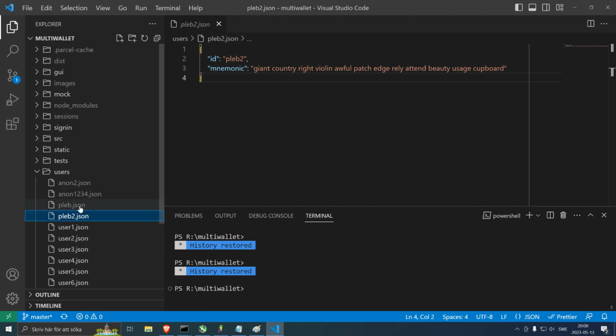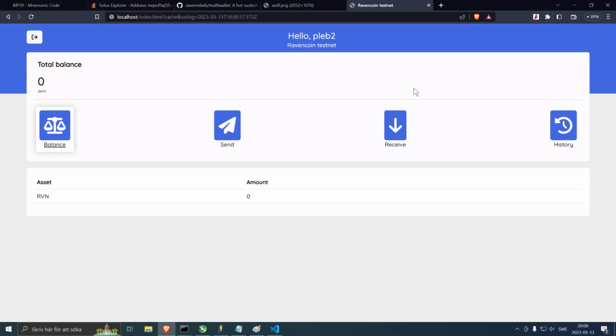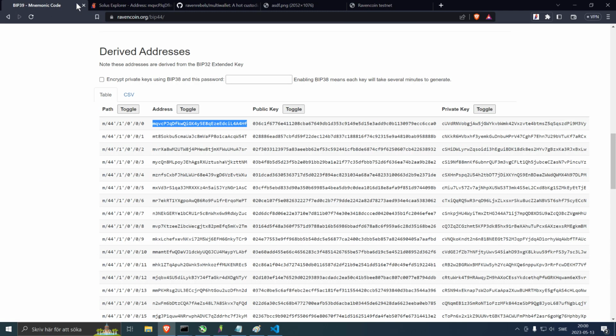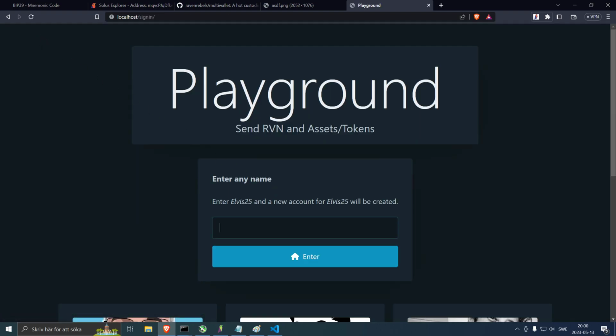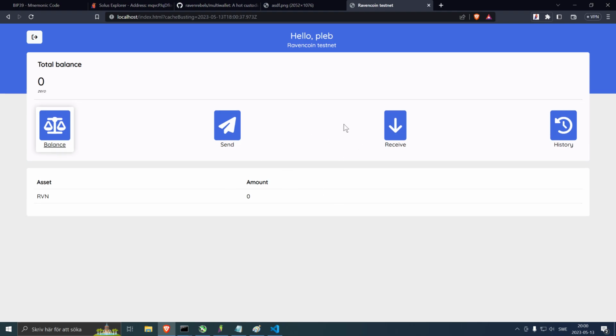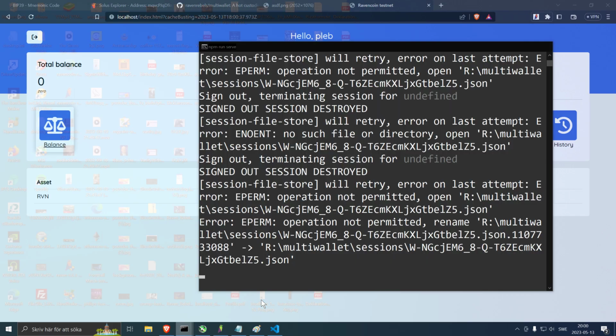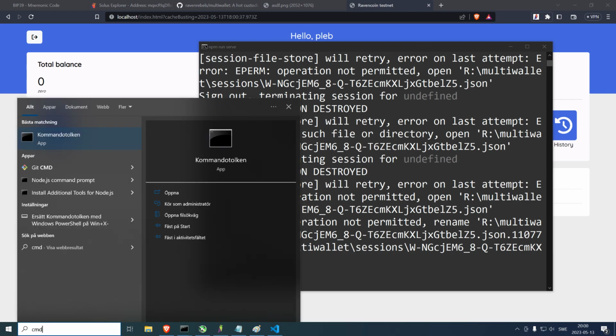So let's use pleb, this guy. We are going to use the JavaScript wallet, and we are going to sweep this private key, and we're going to send stuff to pleb, not pleb2, pleb. So in this graphical user interface, we will see stuff happening when we run our code. So now let's get our hands dirty. Let's write some code. We open up a new command line window.